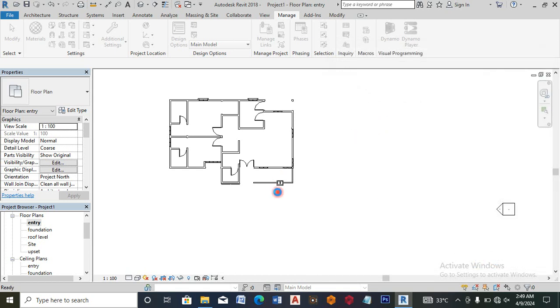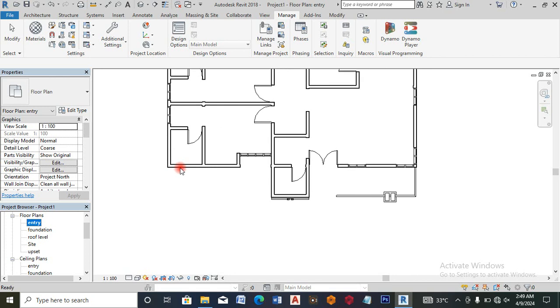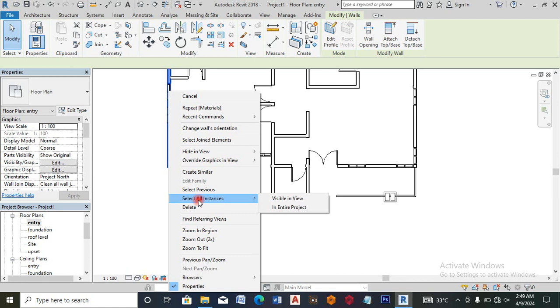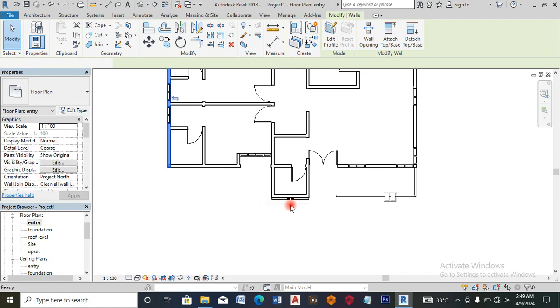Okay. So I can actually click on this POD, end of the wall. It says select all instance, entire project.